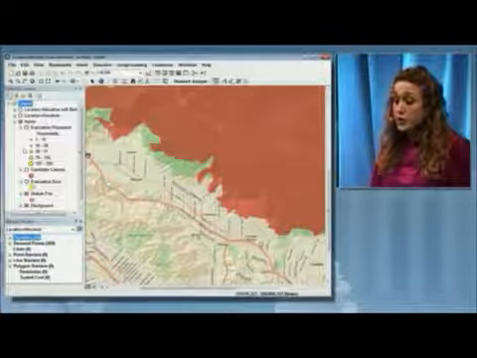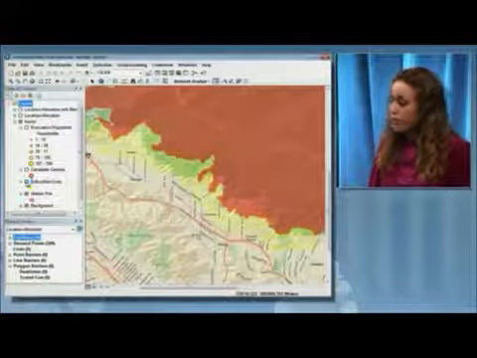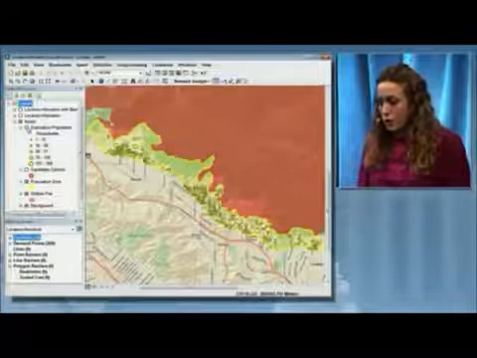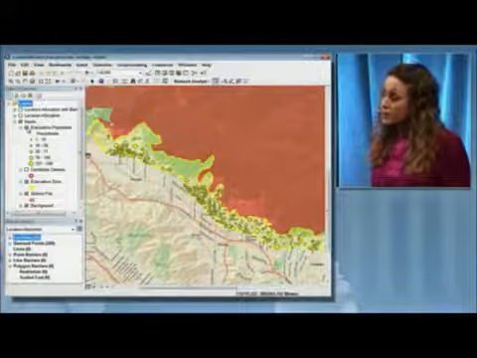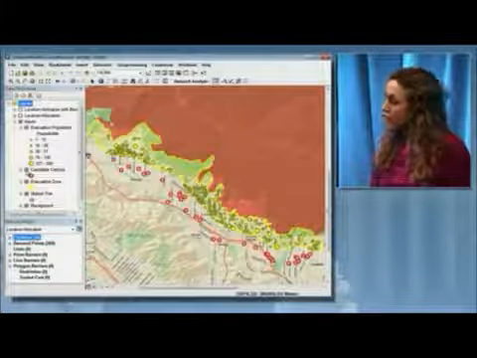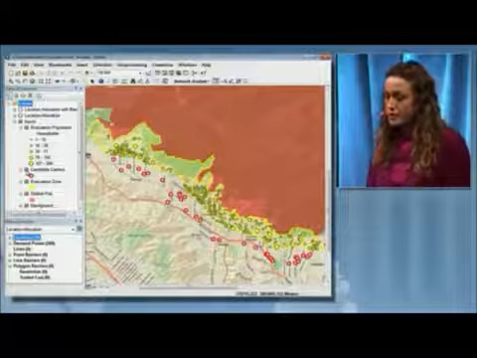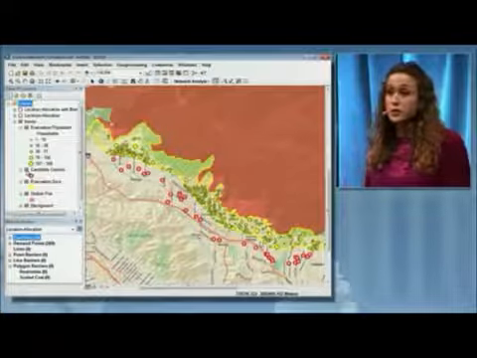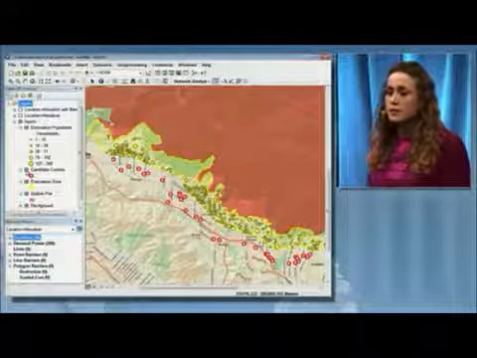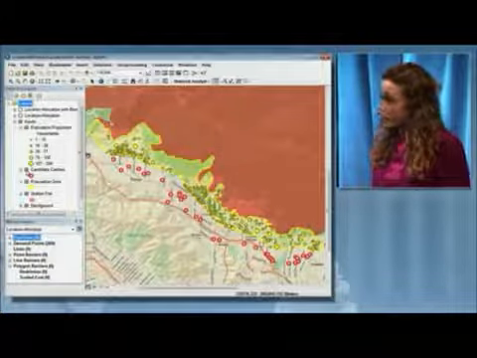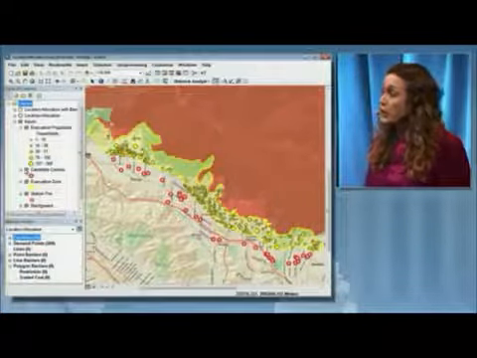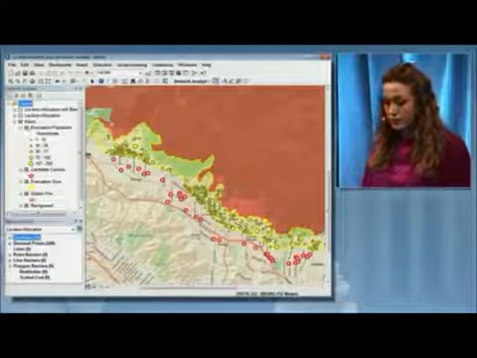What we want to do is plan for evacuations in the potential mudslide areas. We know where the populations are that will need to evacuate, and we have 36 potential locations for evacuation centers. What we want to do is choose the best locations for our evacuation centers so that we can minimize the travel time for all of our evacuees. In order to do this, we're going to use a new tool called location allocation.